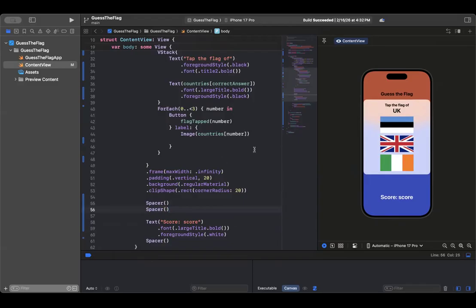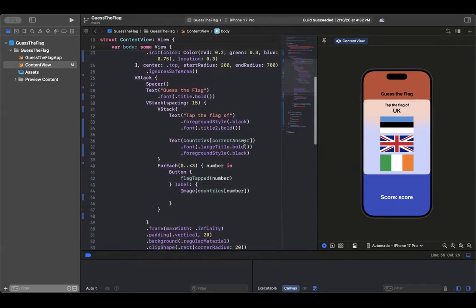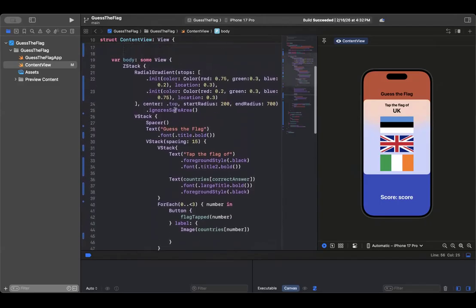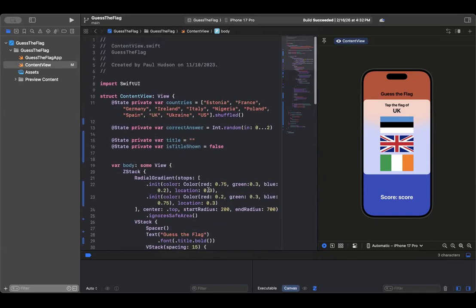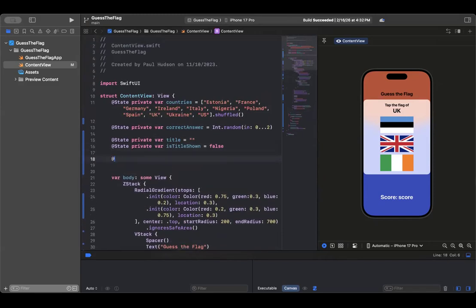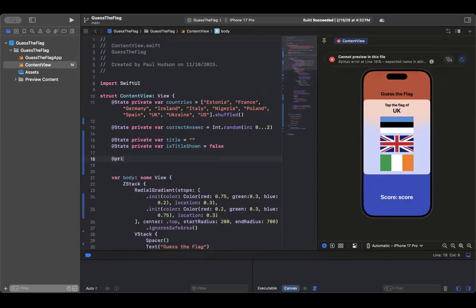And then now we do have to add a little bit more logic. And that's because right now in all our alerts, remember our score is still question mark, question mark, question mark. We haven't actually done anything with that yet. So let's add a score variable. At state private var score is equal to 0.